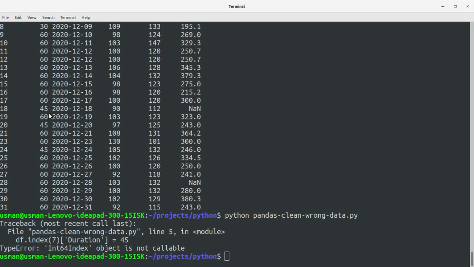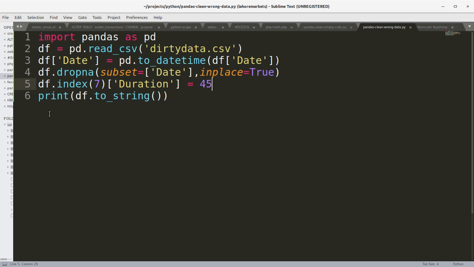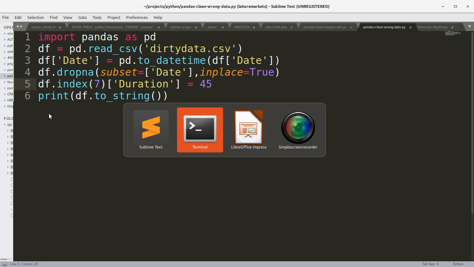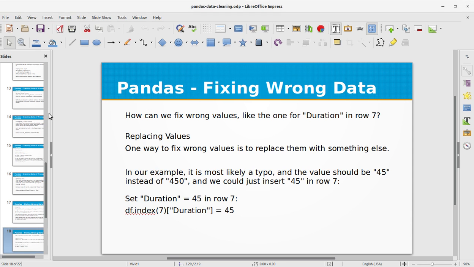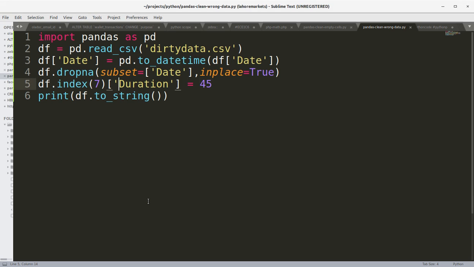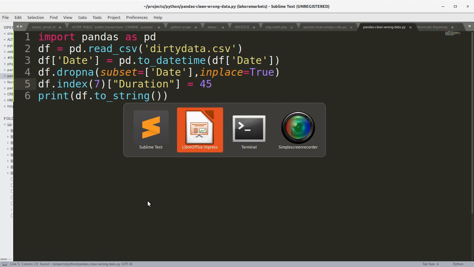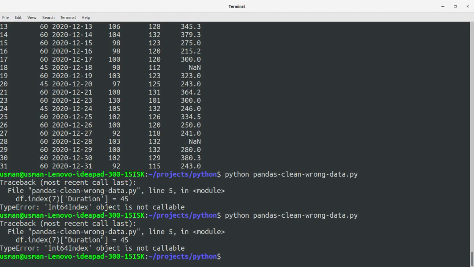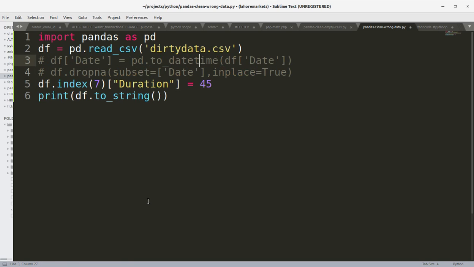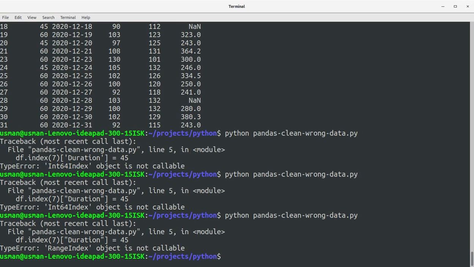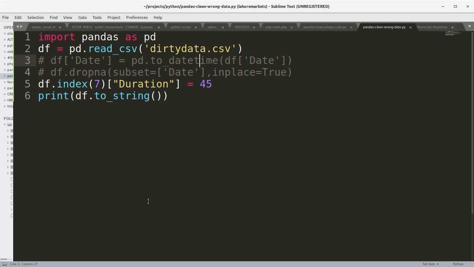Okay, object is not callable. Okay, df.loc[7] and duration equals 45.